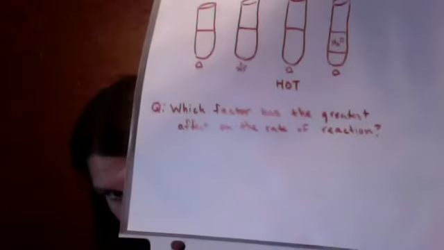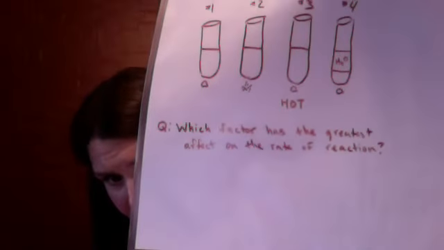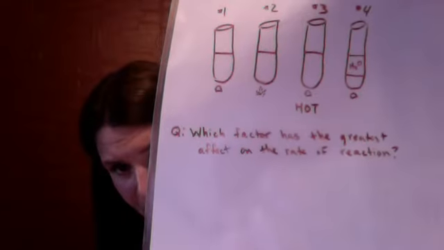All right, chemistry, welcome to experiment 14.1. I feel like I need to start calling this my red wall lab. Welcome to my red wall lab, also known as my dining room. So for this experiment, the question is: which factor has the greatest effect on the rate of reaction?